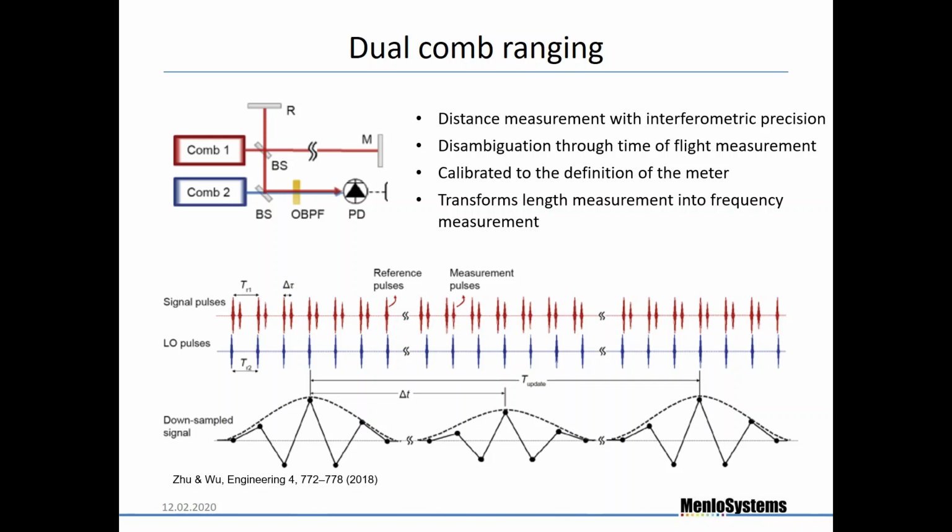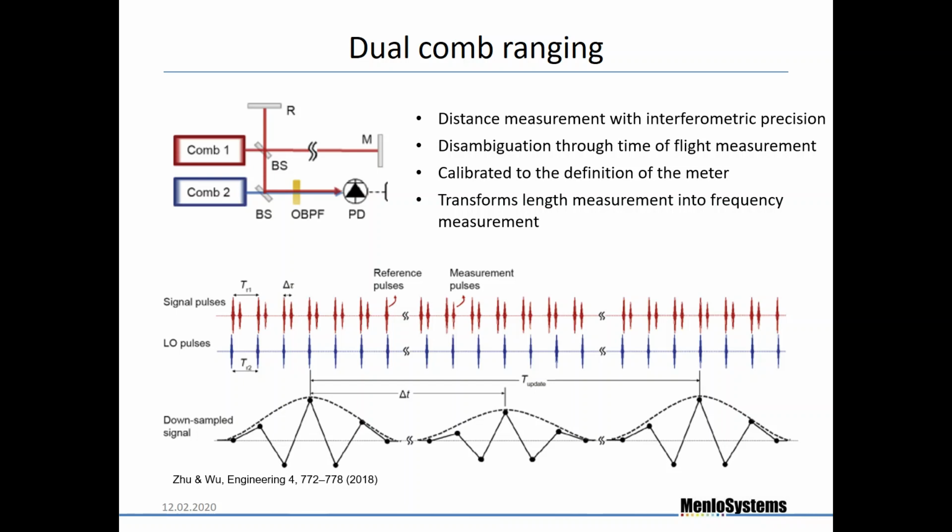It will first scan across the first pulse, which will create an interference pattern, an interferogram. And then after some time, it will reach the second pulse, where you have another interferogram. And the distance between these two recordings gives you the time of flight measurement. So here is the absolute distance. While these interferograms also have interference fringes, and this gives you the interferometric length measurement. And in combination, you have both: an absolute distance measurement with sub-wavelength precision.